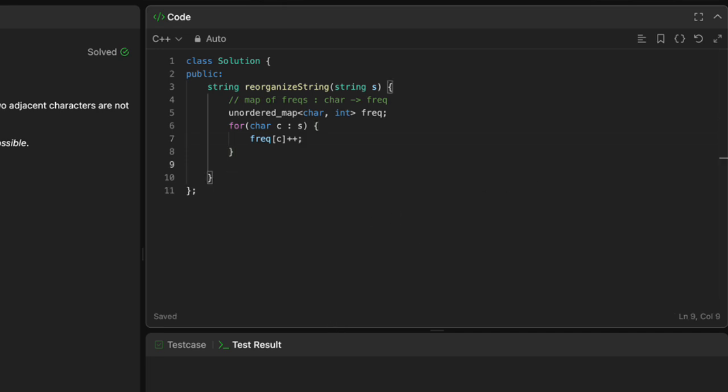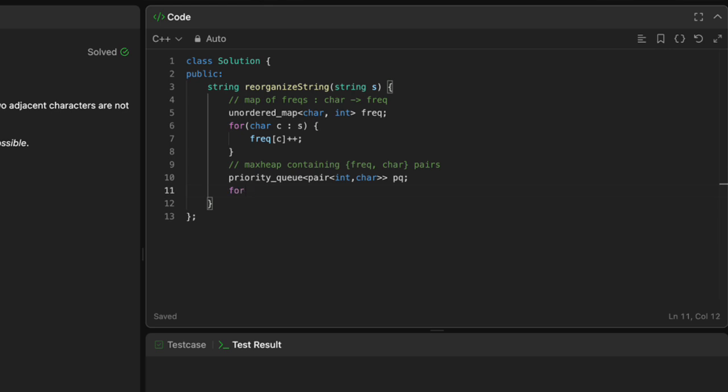Then we will have our max heap containing frequency and character pairs. So for the max heap, we need to make sure it's a pair, and I'm just going to name it PQ. This is priority queue.